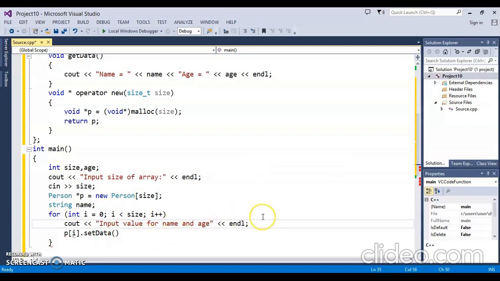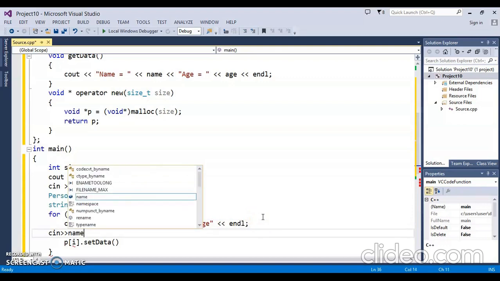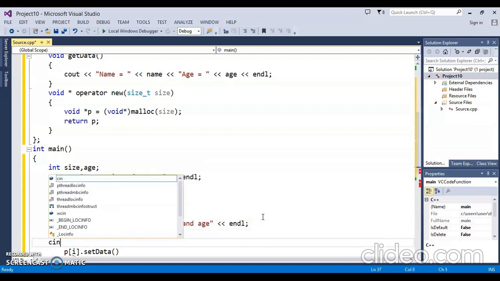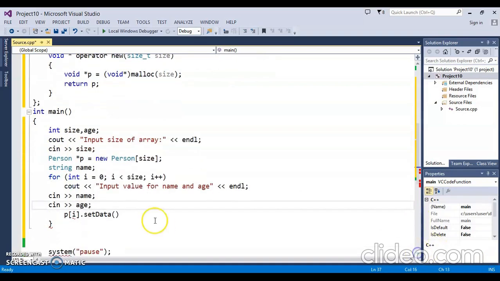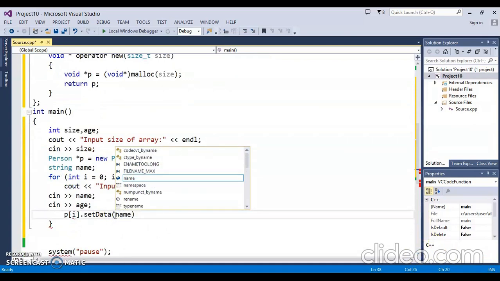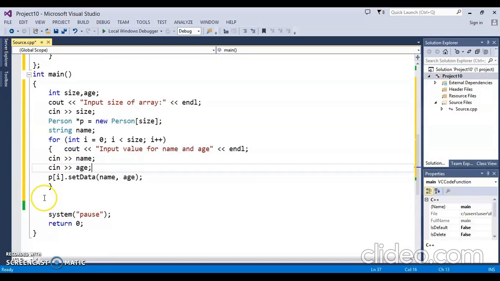So inside the for loop it will be cin name, cin age, and then setData with name comma age. What is it saying? i is undefined, why? Okay, because I forgot to open this. Now it's okay. Similarly, we can print all these values.